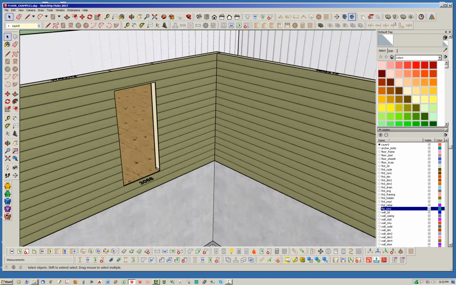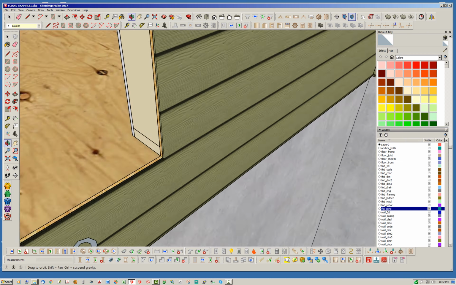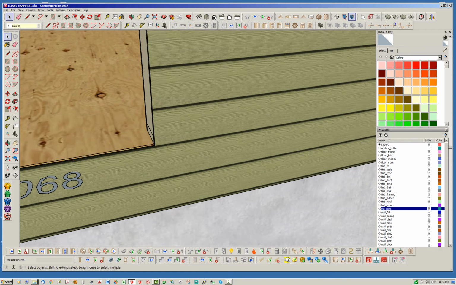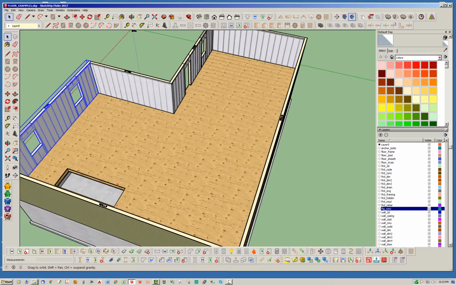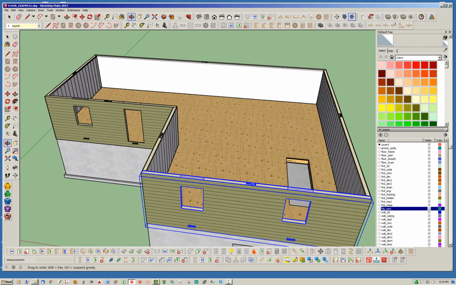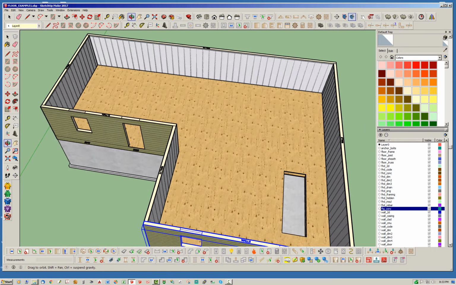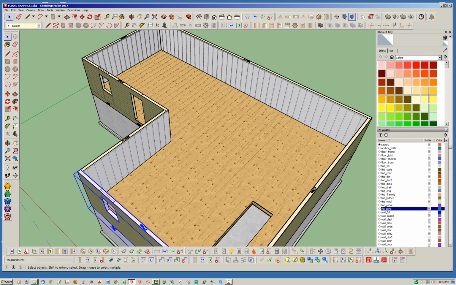Okay, so yeah, so there you go. You got the floor, you got the cladding, the sheathing, everything's all looking good. Your floor system, again, it's not parametric anymore, but you have a fully modeled floor system, and you can actually probably take your takeoffs off that and get exactly how many floor joists and everything else you need.